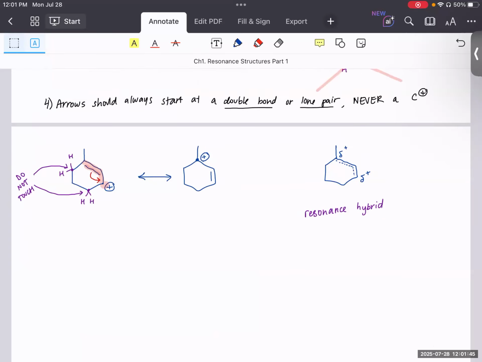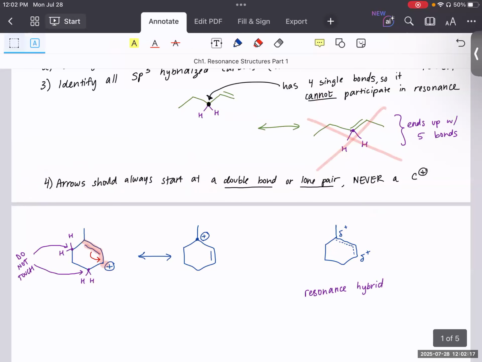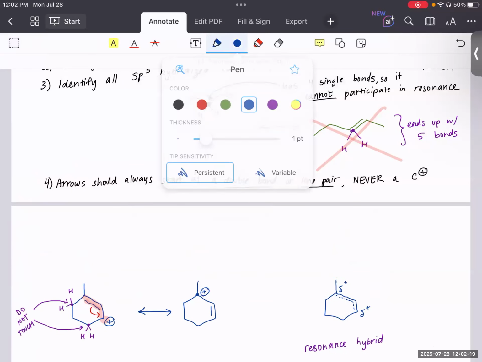And one thing I want to point out is that we can see that the total charge on all of these structures is the same as it was initially. So here on this left structure, we had a +1 charge because we had this positive charge here. And then on this other one, we also have a +1 charge here as well. And so every single resonance structure should have a total net charge that's going to be equal across all the states, because otherwise that means we were adding or subtracting electrons when we shouldn't have. So I'm actually going to add that as a tip and trick to the notes up here.